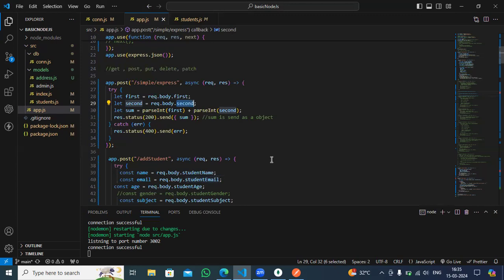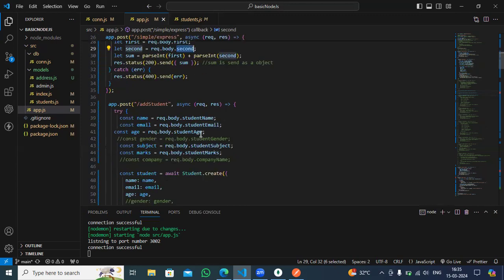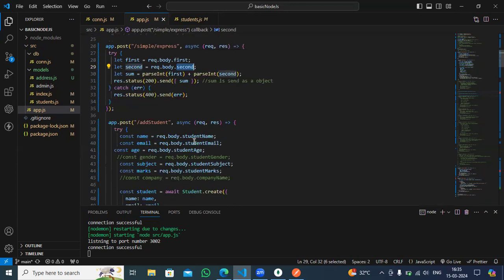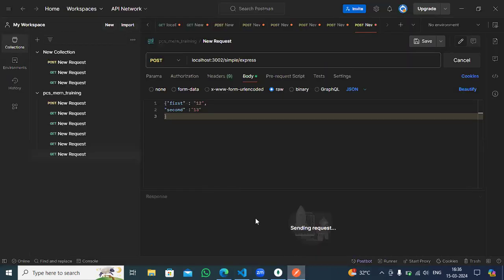Same code. This is the part of the code that's creating the problem. Which part of the code is creating the problem? Is there any error showing? No, there is no error, the connection is successful, but when I send from Postman, the request is sent but nothing comes back.